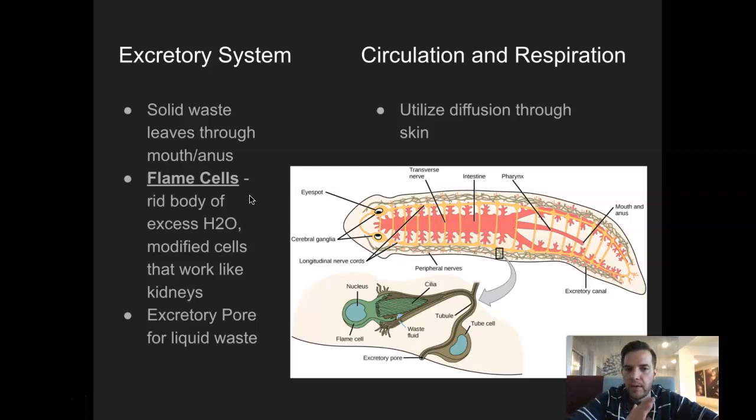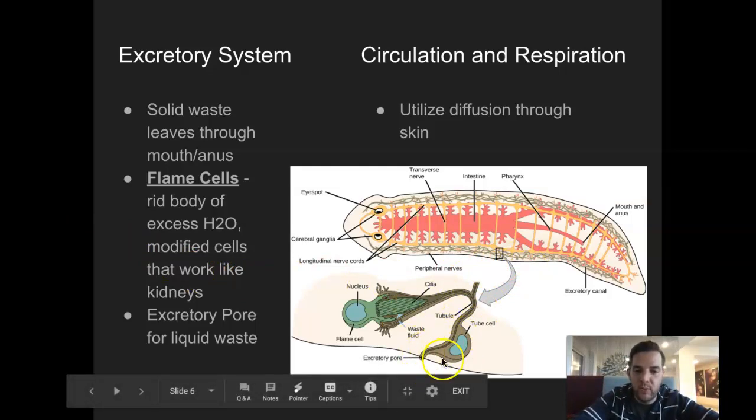So these are all going to be aquatic organisms or organisms that surround themselves in a water-based environment, whether it be in the gut of an animal or whether it be in an actual river, pond, lake, whatever. So they can regulate and moderate the amount of water that's in the body so they can get the concentration down, keep it from getting too salty or too fresh or whatever. And so they use them kind of like kidneys, and then they excrete any sort of waste that's filtered out of the body through pores on the surface. In addition to filtering waste out, that is also where they can undergo respiration.